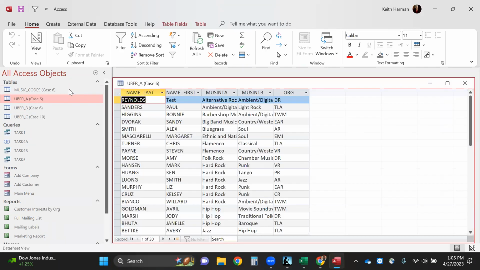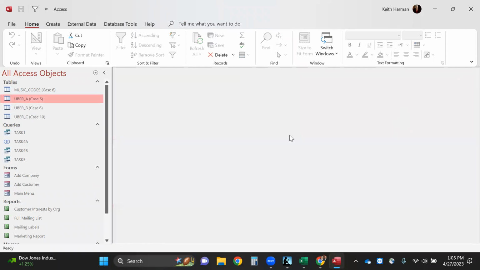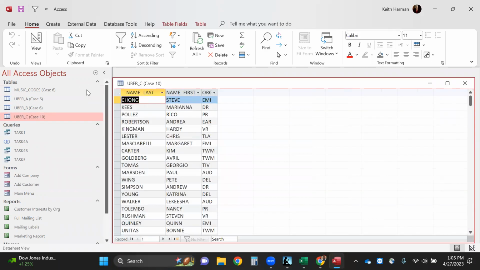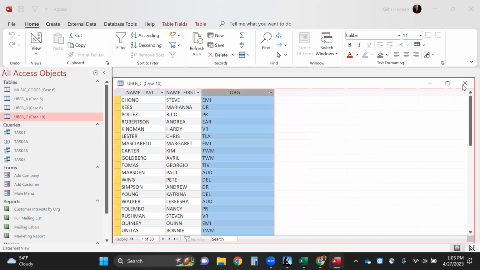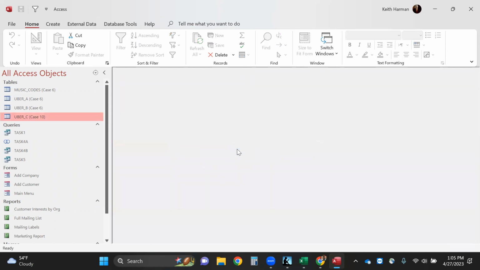I think it's back over here in A. These are the musical interests of these people, but we wanted just the contact we've got. Yeah, there it is. And these are our contacts in these organizations. And I think I talked him into letting us know. I couldn't talk him into doing another lookup menu, but you could see now why I've got these different tables and how they function. And then as I begin to run the queries, you start to see that.